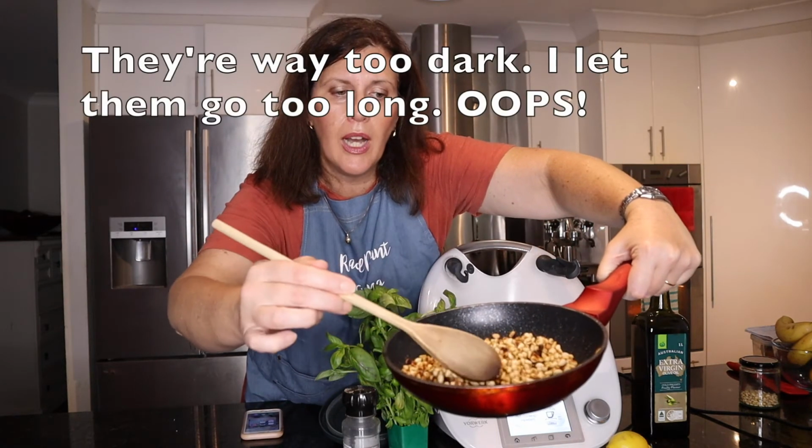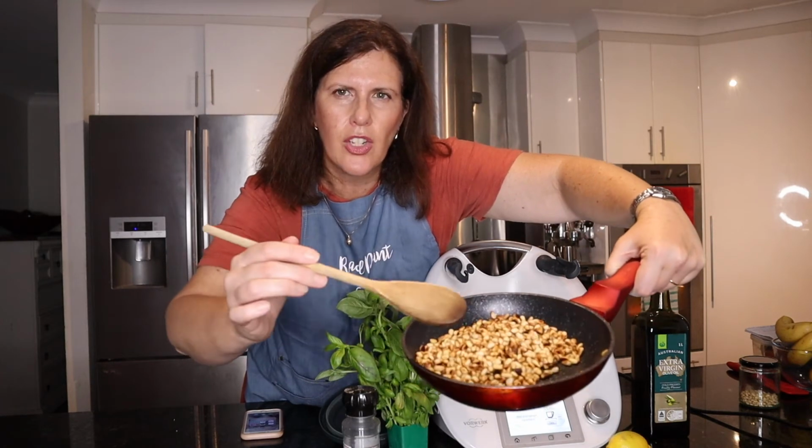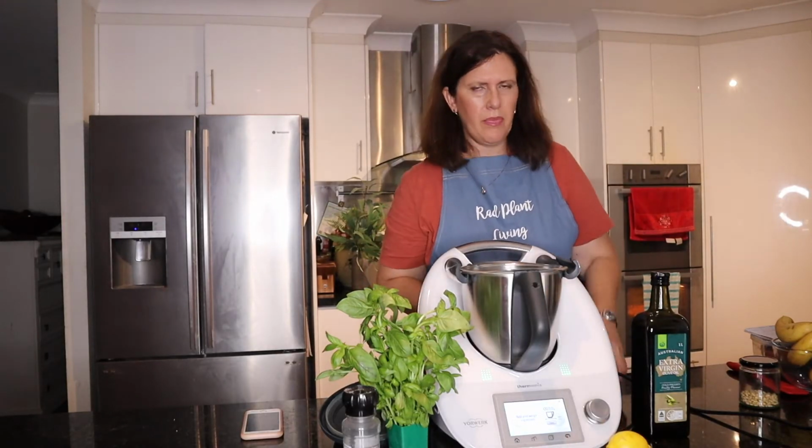Some of them are a bit too dark. So it's very much a balancing act. You just have to really catch them before they get too dark. But anyway, it's okay. You're supposed to stop them when they're golden, not when they're dark brown. Whoops. All right, we're going to add the garlic. So I just have to peel the garlic.